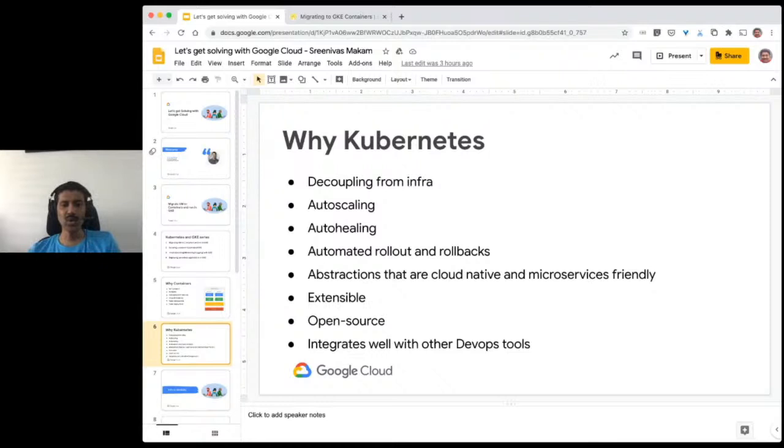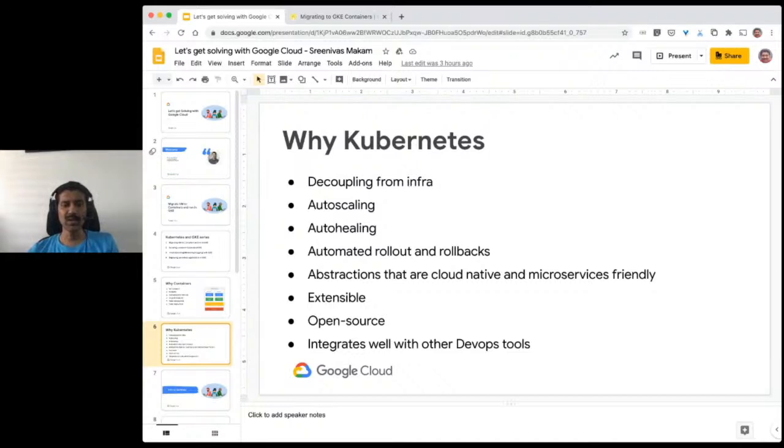The next capability is auto healing, where let's say for example you have your application running and a lot of things can go wrong, right? Your infrastructure can go wrong, your application can crash, but you do not want your end users to see an impact because of all these reasons. And Kubernetes with its auto healing capability hides all the complexity from the end user.